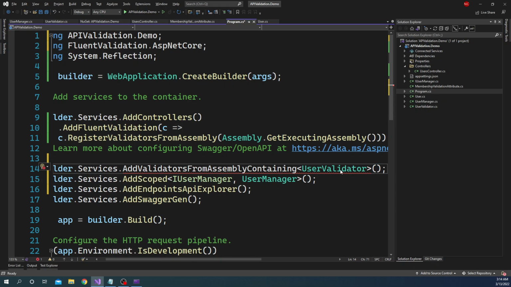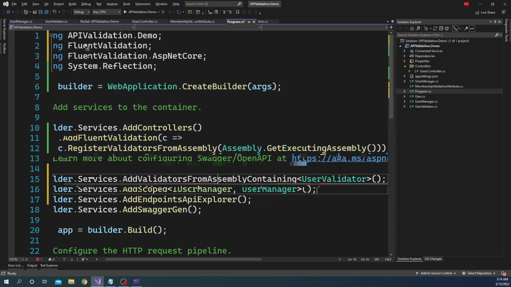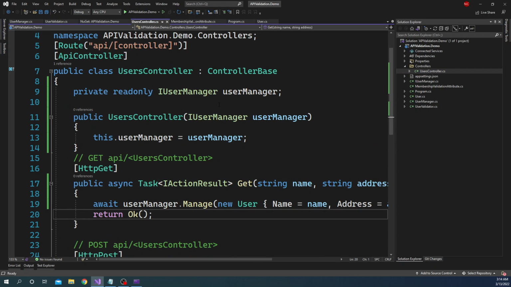And I'm going to add this namespace, which is just the FluentValidation. What this method is going to do is it is going to now inject the iValidator of user into the dependency injection container, which can be accessed by the controller.